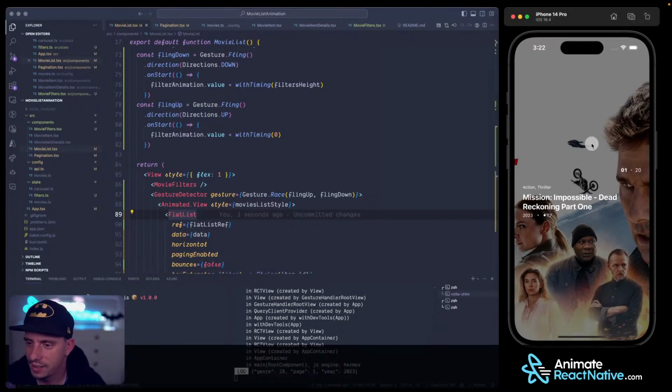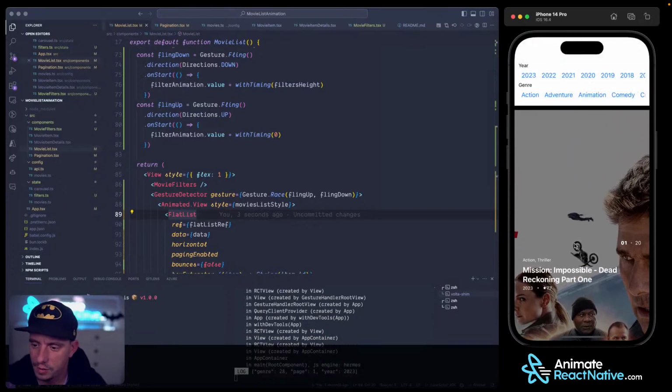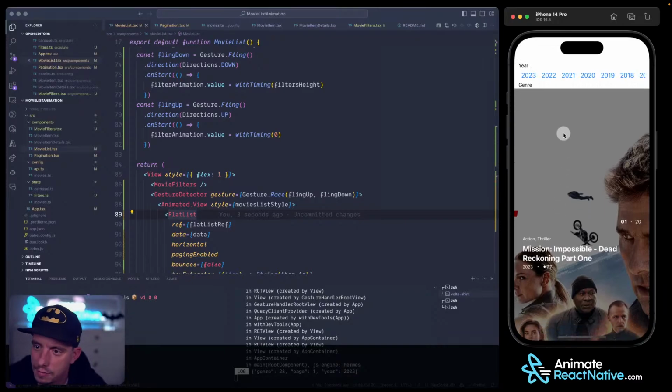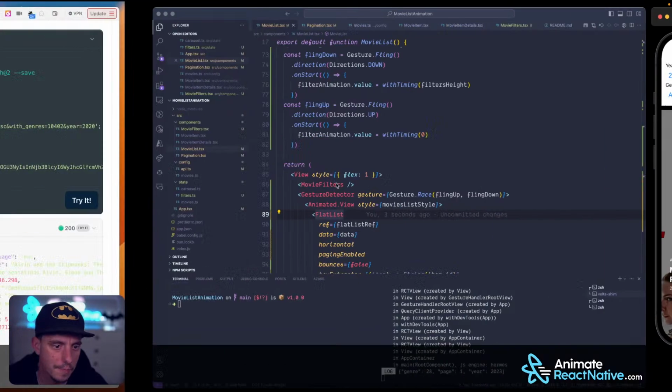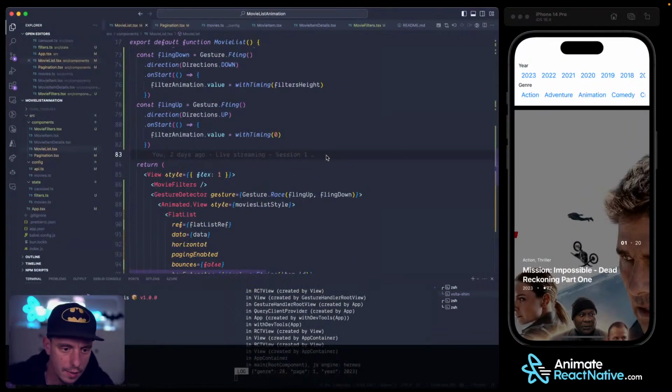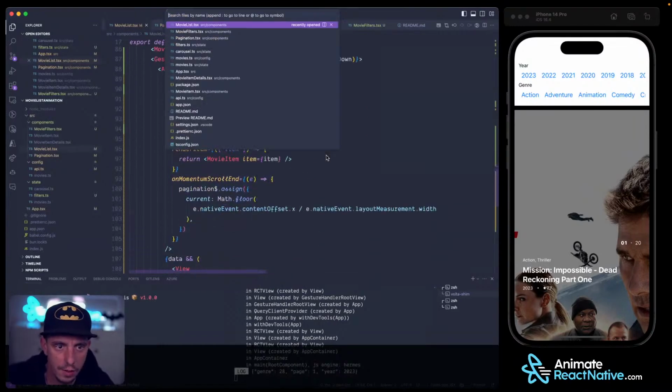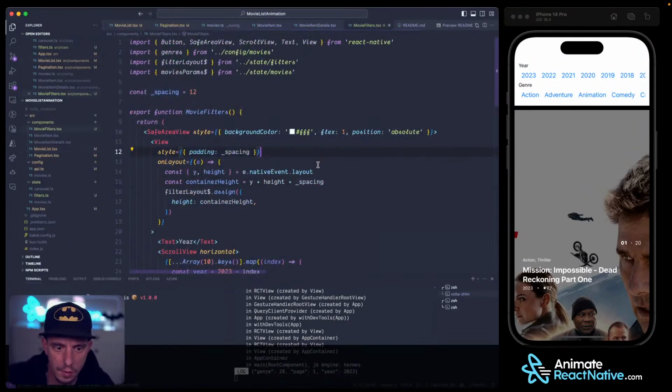Anyway, so fling down, fling up, fling down, fling up. Okay, and let me remove the... but why is this now flex 1? This should take the entire space, right? Flex 1.